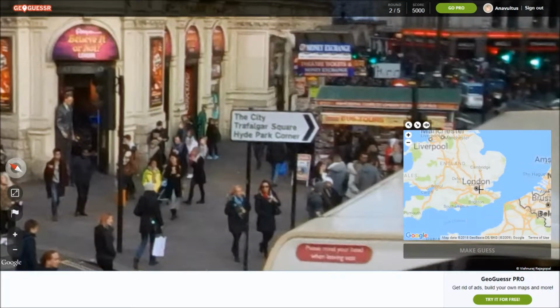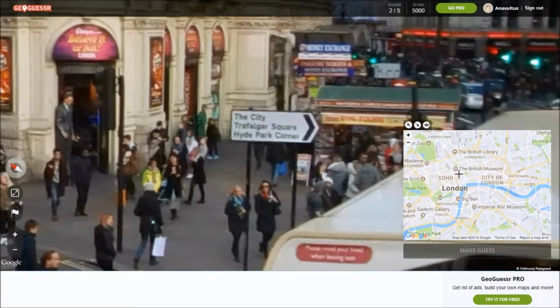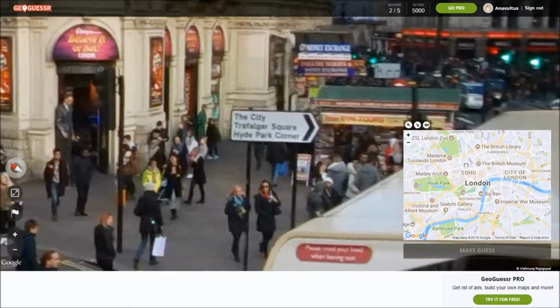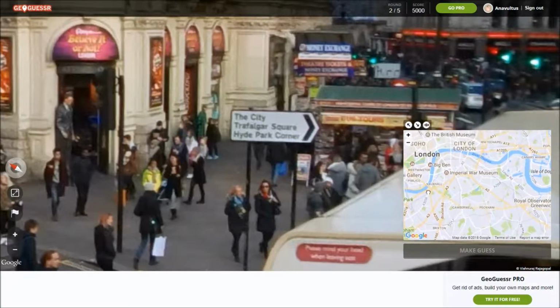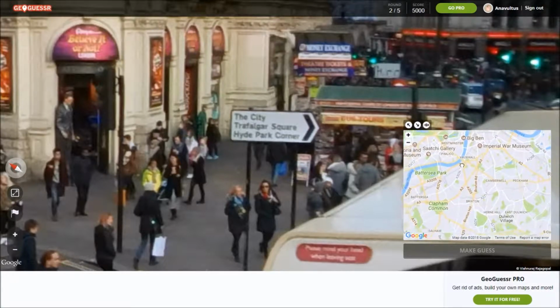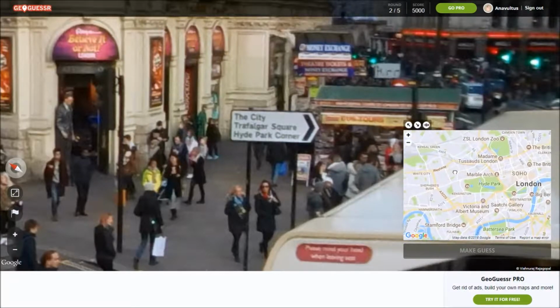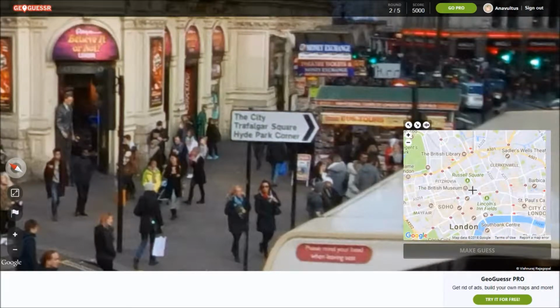Okay, so we are in London. Oh boy, this is going to be difficult. Okay, let's see. Does Trafalgar Square show up on here? Imperial War Museum. Okay, the south side, if I remember correctly, doesn't have as much as the north side in regards to a lot of these monuments. So we're going to look at the north side of a river. Maybe we need to zoom in a bit. Ooh, Lincoln's Inn Fields.